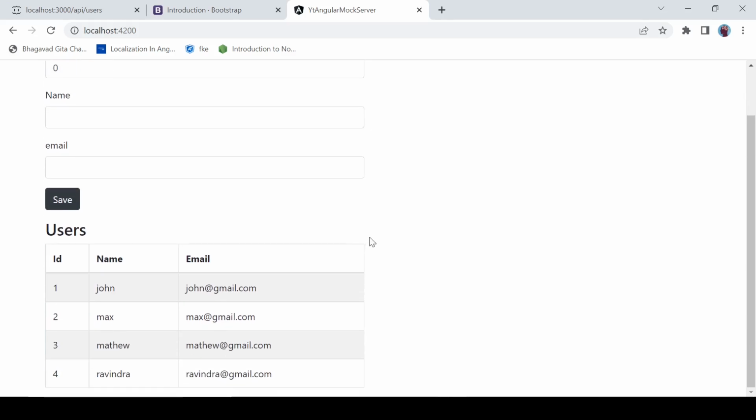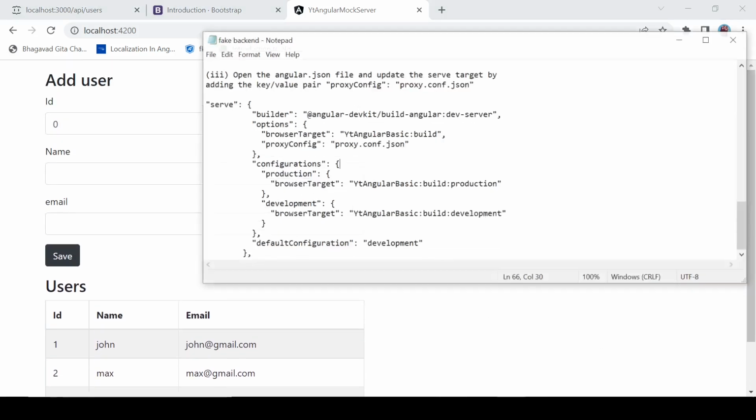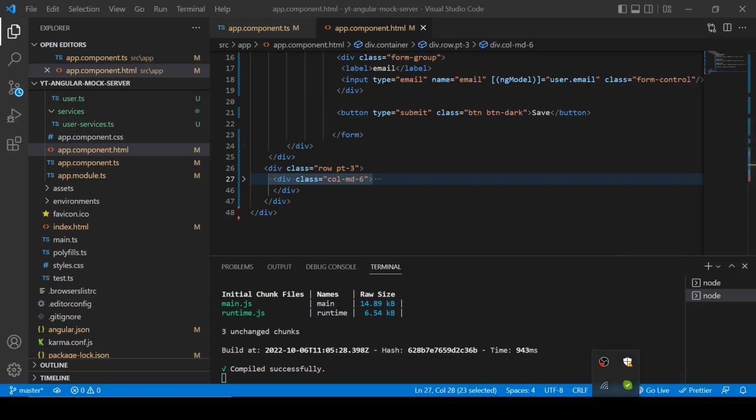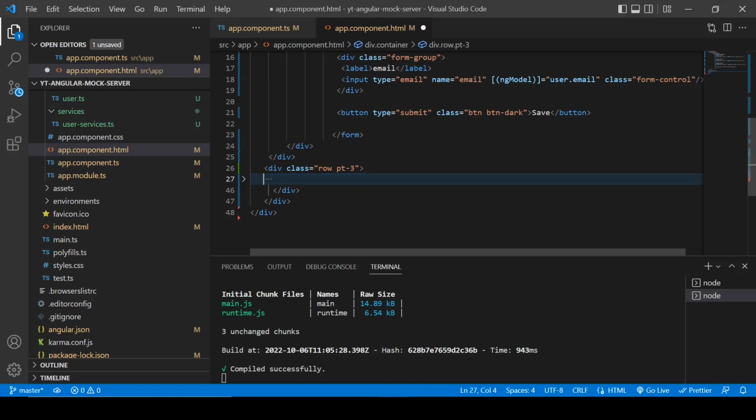Okay, now it's good. Okay, let's change a little bit in our HTML file.